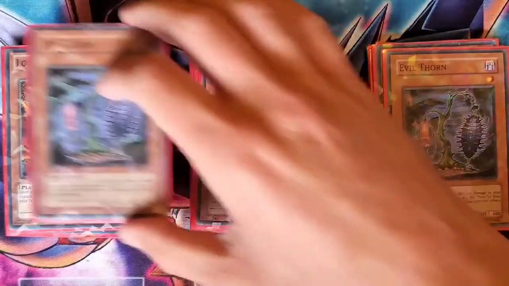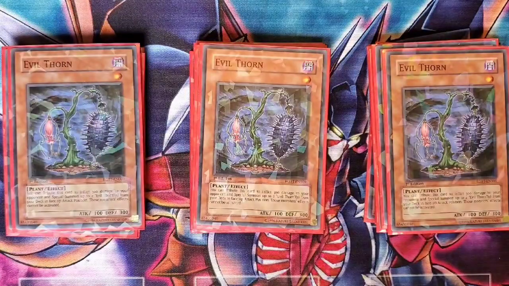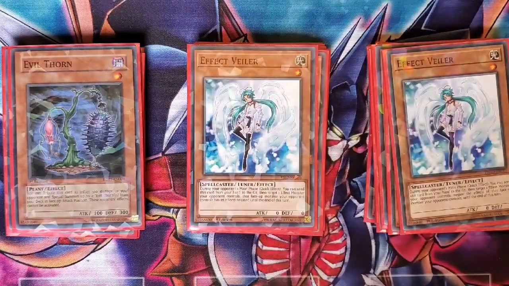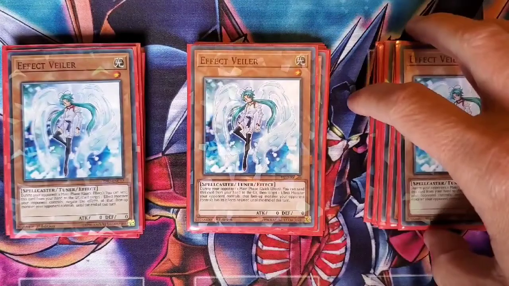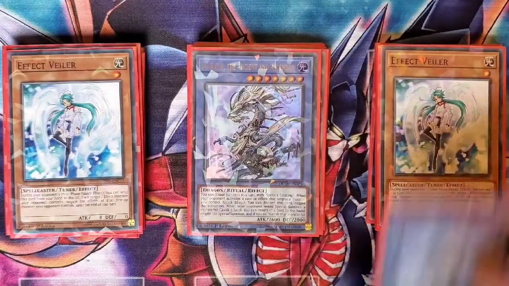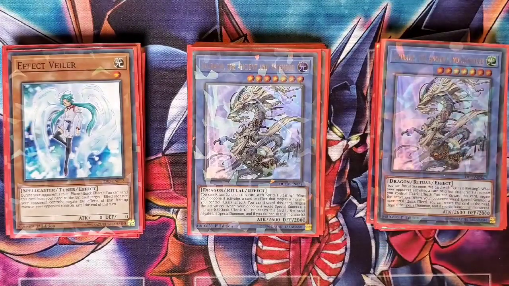So Evil Thorn, you tribute it to special summon another 2 Evil Thorns, which does add a few bricks in the deck, don't get me wrong, but I think you kind of need it to dig for your key pieces. And from there I'm running 3 Effect Veiler as my hand trap. It's a reasonably budget deck, but you could pick whatever hand trap you want. And then I'm running 2 Sauravis as kind of a replacement for Call by the Grave.